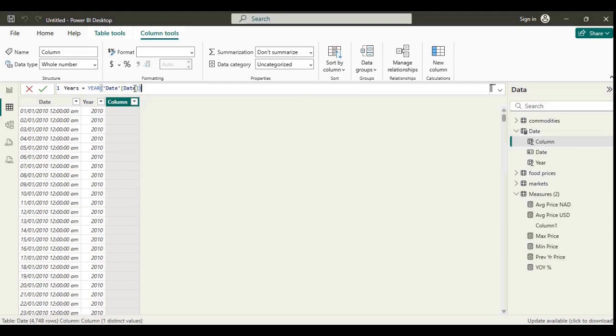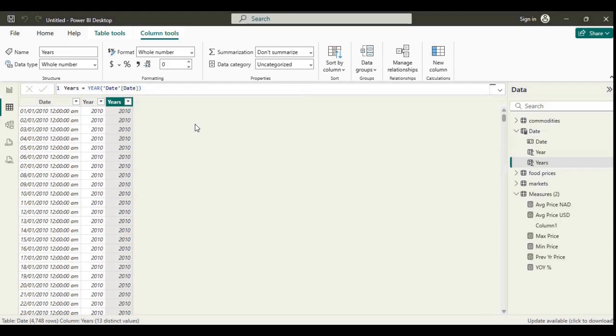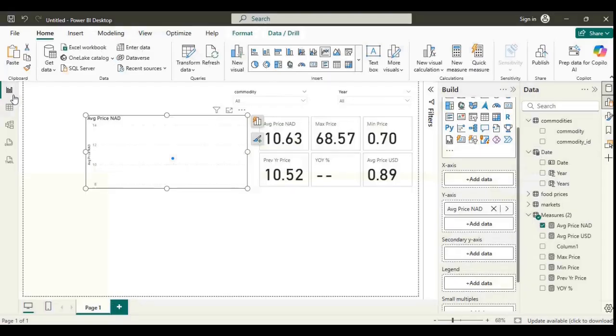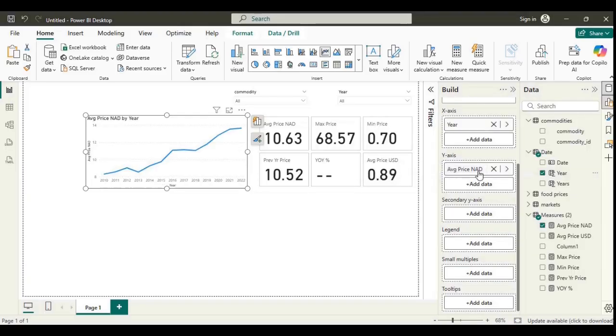And let's press enter. And we're going to sort it by years. Let's go back. Let's put year back. Okay, and now it's sorted correctly.